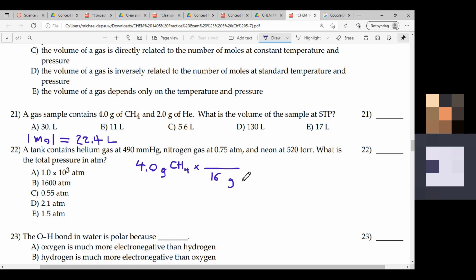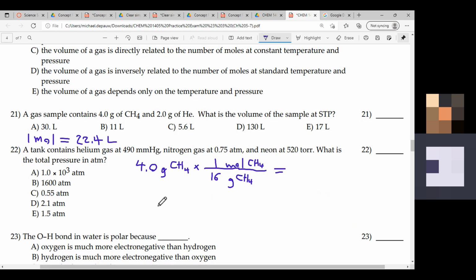And I'm violating my own rule. You always do units first, then numbers. So grams of CH4, moles goes up here. Because if you don't put the units first, sometimes you'll screw up the numbers and you'll end up making a mistake. I found that for most of my students in my long history of teaching and tutoring, if they just do this one thing, units first, and then put the numbers, that fixes the vast majority of their mistakes on conversion and stoichiometry. So units first, then numbers. So 16 grams of CH4 is equal to 1 mole.